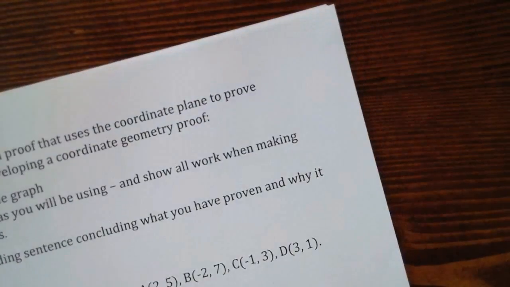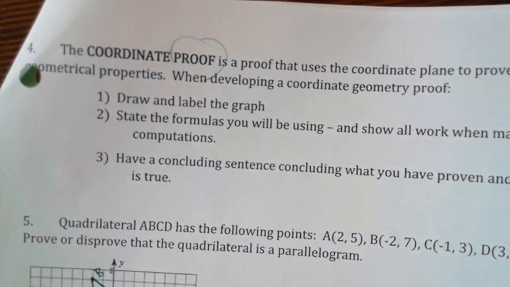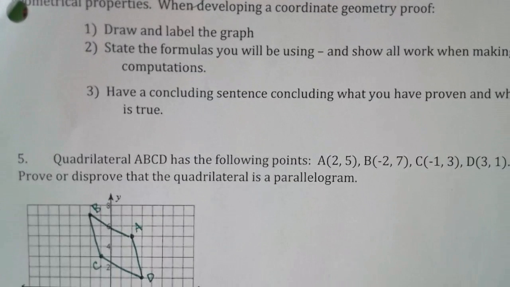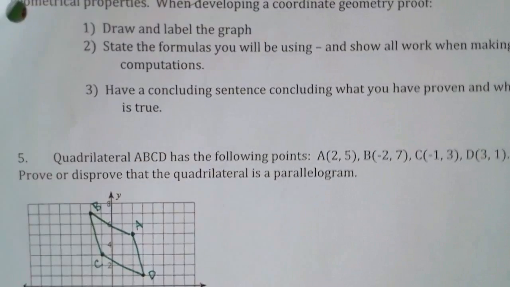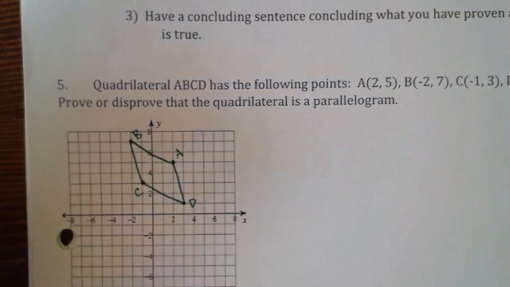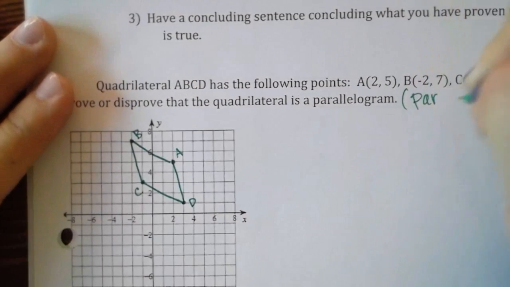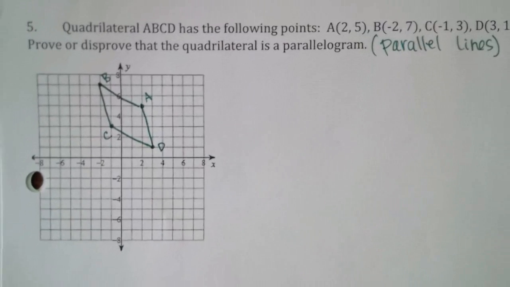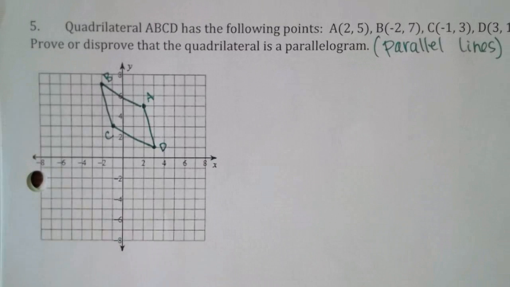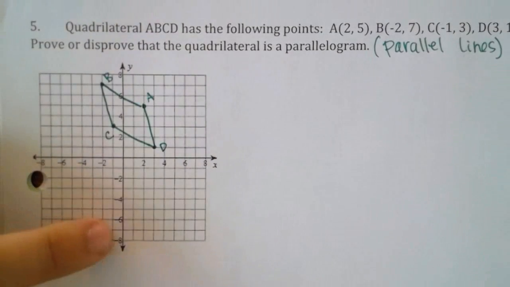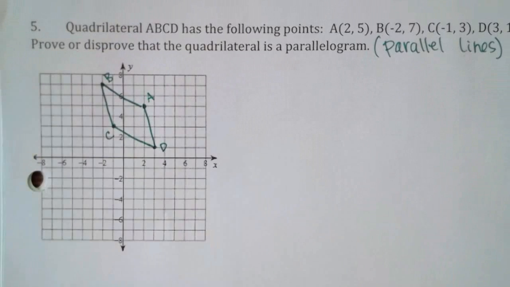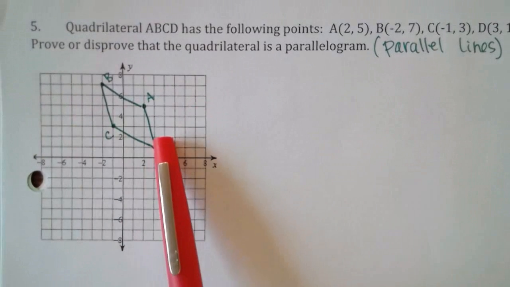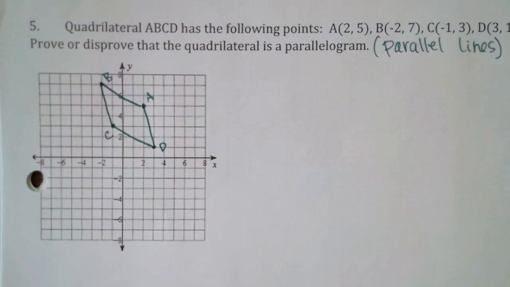So again, on your homework, you have 3 of these problems. The first one says, prove it by slope. The second one says prove it by distance, and then the third says just prove it. Okay, so if I'm using slope, or if I'm using the idea of parallel lines, I would have to show that AB is parallel with CD. I would have to show that BC is parallel with AD. Now I'm going to prove that they're parallel by using slope.